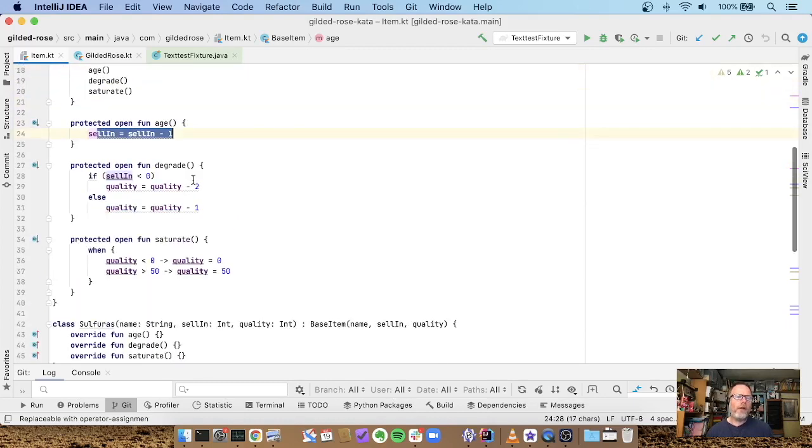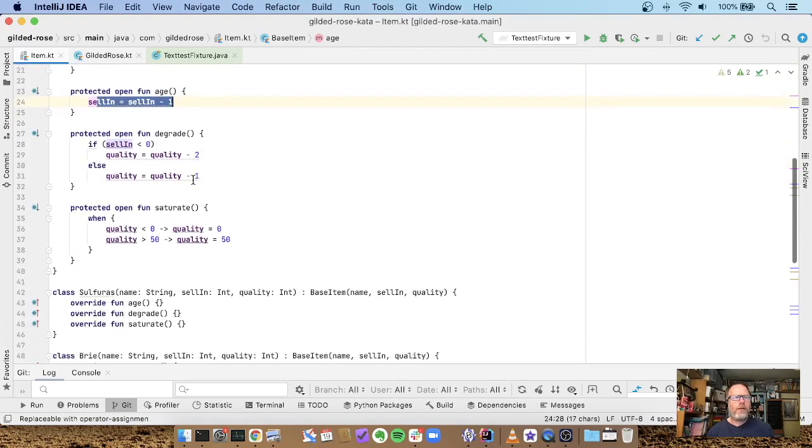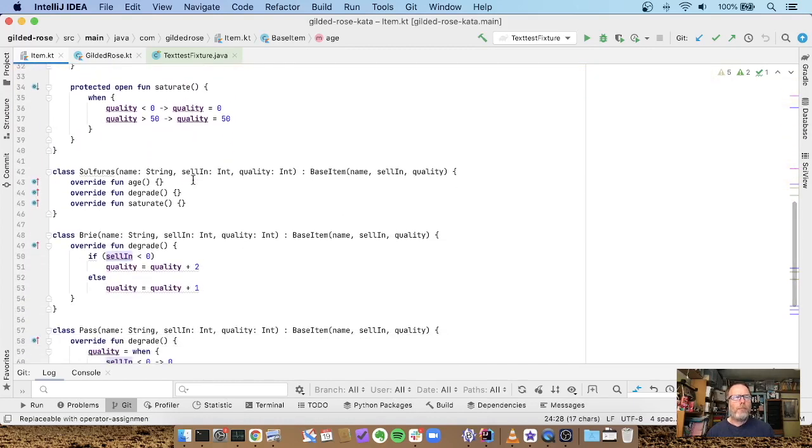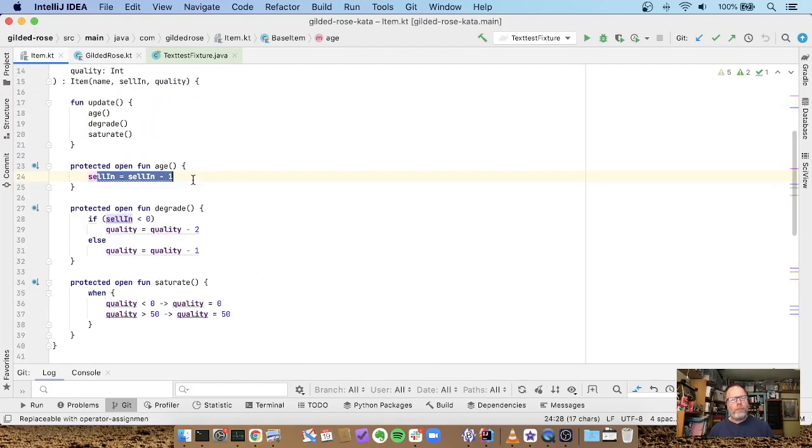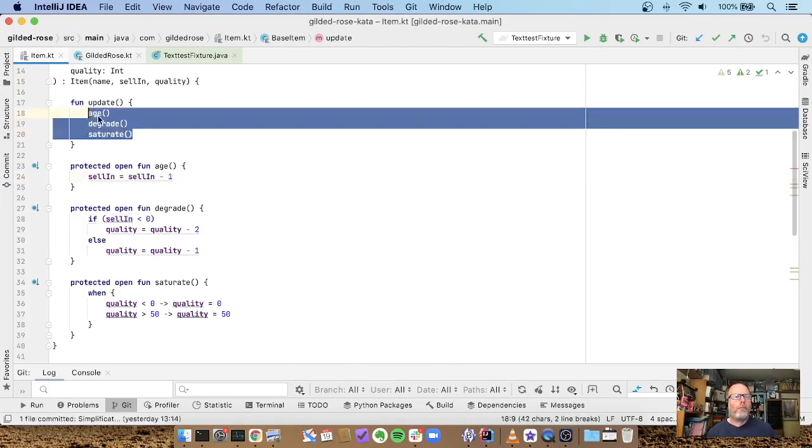It could change the quality, lots of things, because these protected functions just mutate. So they're not really enforcing any constraints on the subclasses. And it's difficult to see from here what they do. We might imply from the names, but that's all we've got really. We have to look into subclasses to see what they're actually doing.